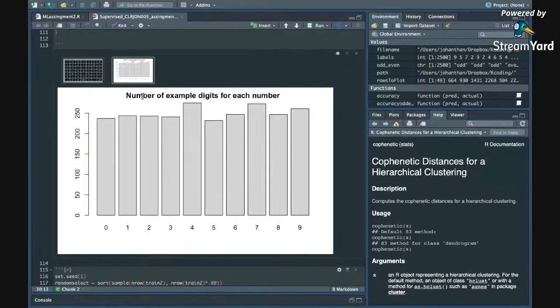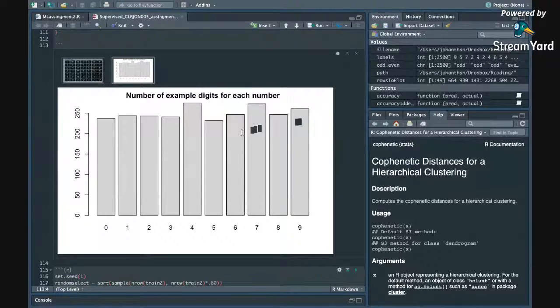It's always good when you start out your machine learning approach just to get a better idea of the data you've been given. And this is the number of examples we've been given for each digit. So there's quite a lot of 4s and there's quite a lot of 9s. And I think people confuse 4 and 9 often. So I'm guessing they've included more 4s and more 9s so we can get an even better example of differentiating between the two.